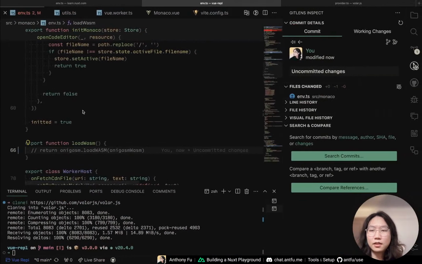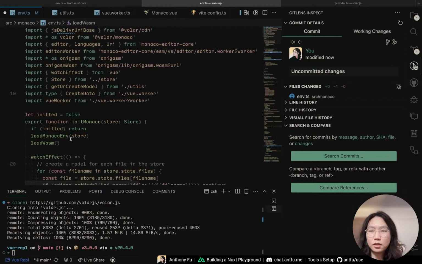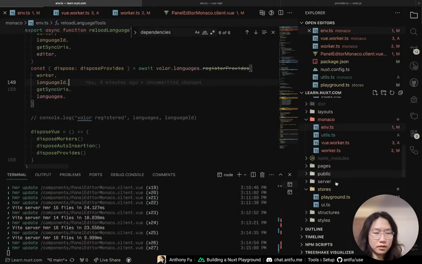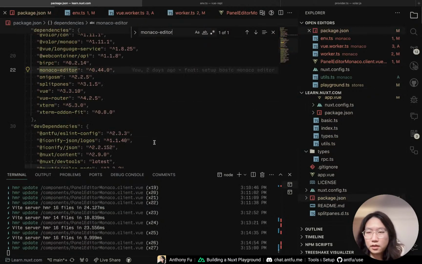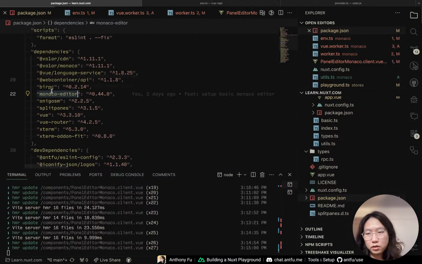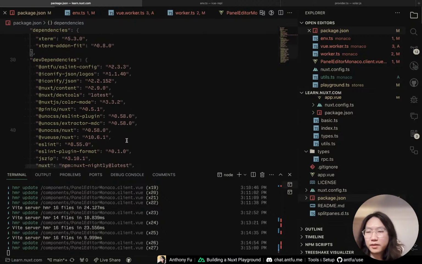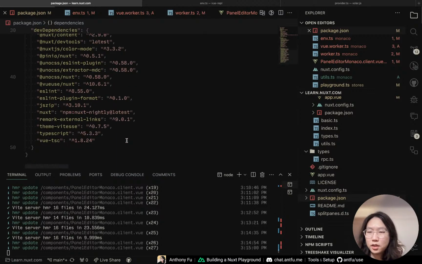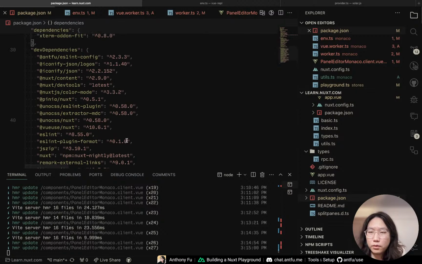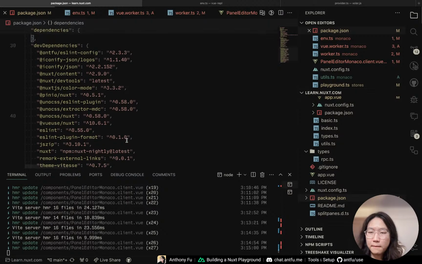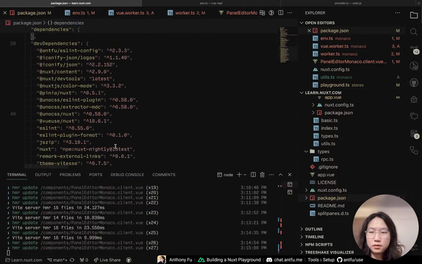So basically, I think this is a dependency of Monaco. So one thing I would think, no, these two are dependencies. So it should be fine. It should be optimized by Vite. And this shouldn't be a problem, I think.